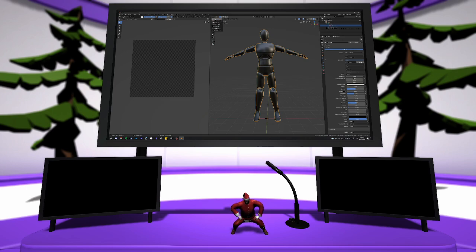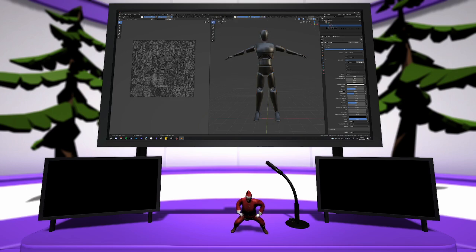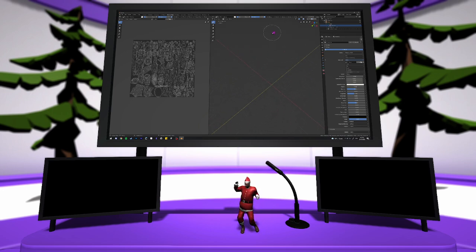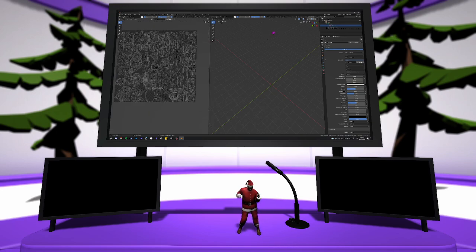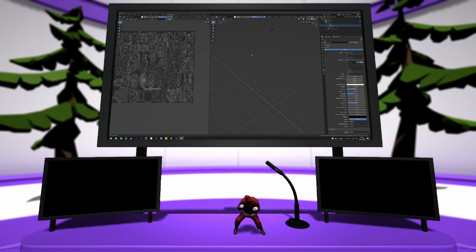Okay. Oh, wait, texture paint. Right, right, right. I remember. I do that. Nothing. Because oh, it's erase. There we go. Getting somewhere. What is that though?